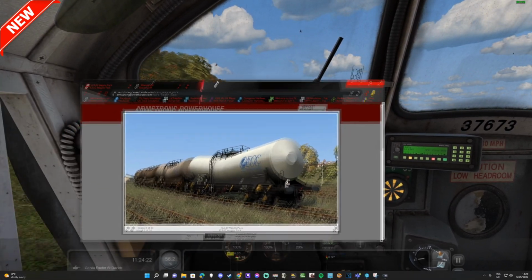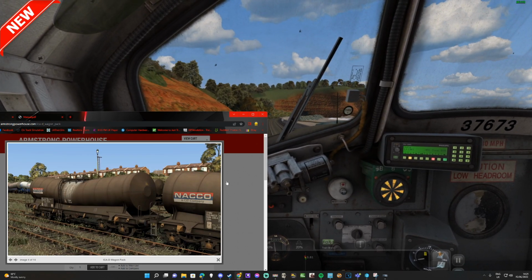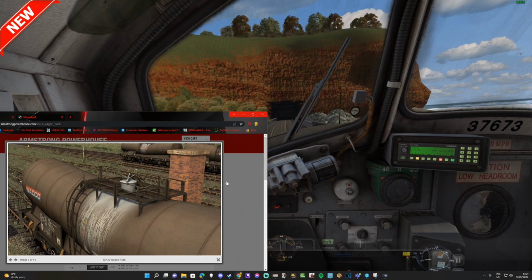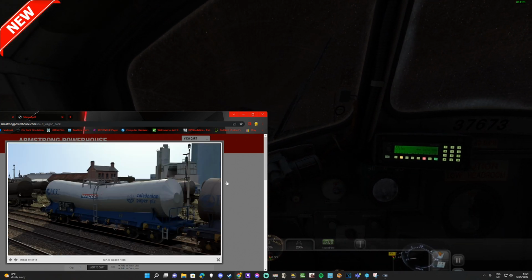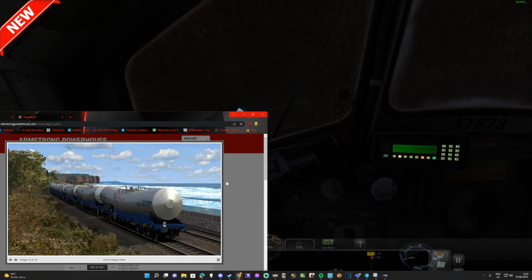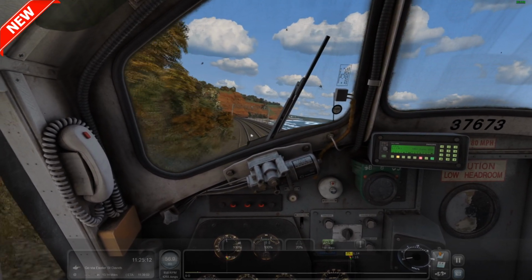What I'll do is I'll just bring this across just so you can see, without me losing sight of what we're doing here. But if I just flick across, these are the ones you get. You see there the weathering on the middle point, where it's overfilled and spewed down the sides. That's the one we're with at the moment. Nice clean version there. Sort of the same sort of screenshot I've just gone for there. But yeah, it gives you an idea of what you get there. It's just a shame that they're not included in the manual, telling you what they are, because some people might not have a clue what's what.